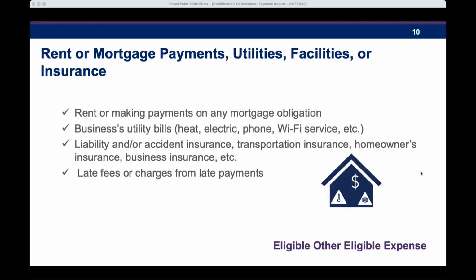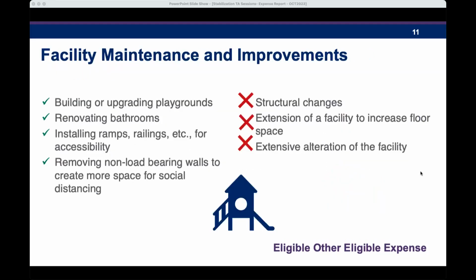The way your program uses those funds is completely at your discretion for Stabilization 1 specifically, and again for that 25% for workforce support. So if you wanted to use the entirety of your Stabilization grant to pay for your payroll, you can do that. If you want to use all 100% of it for your rent, you can do that as well. The only restriction is for workforce support expenses, which is capped at 25% of each payment. All right, with that, we're going to go to the next slide.